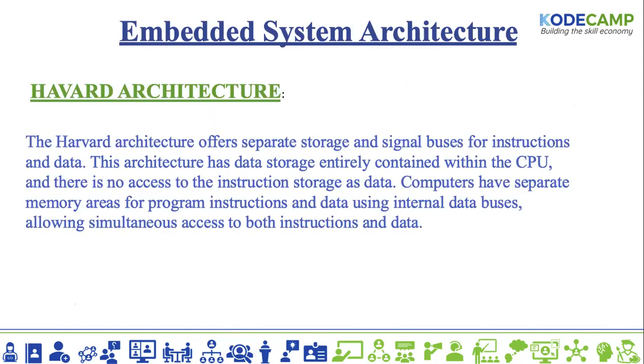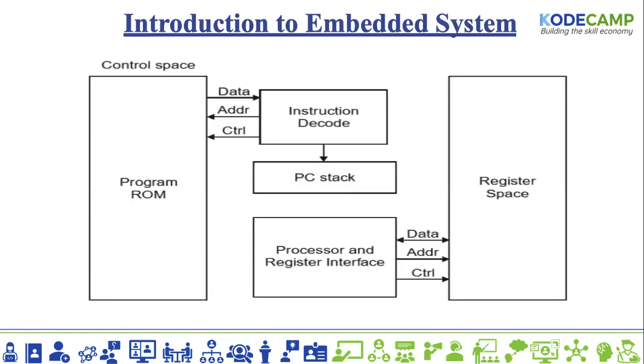Now coming over to the Harvard architecture. The Harvard architecture makes it possible for the microcontroller to have separate memories. Just look at this particular architecture here. It has the ability to read from the two memories simultaneously. So while it's reading from this one, it can be writing to this one. While it's writing in this one, it can be reading from this one. So that's the advantage of the Harvard architecture microcontrollers.